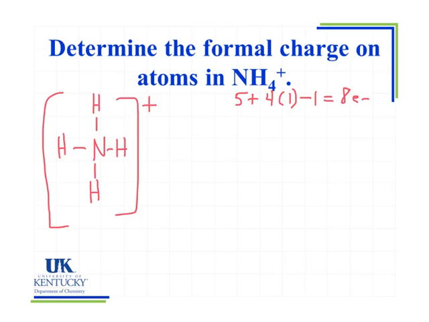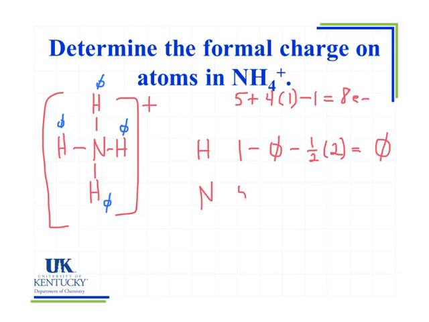Now I want to look at my formal charges. So I'm going to look at my hydrogen first. I see that in an isolated atom of hydrogen, it would have 1 electron assigned to it. I'm going to subtract off the number of lone pair or non-bonding electrons assigned to it in this structure, which is 0, and minus half of the bonding electrons. So I get a formal charge of 0 on each of my hydrogen atoms because they all have the same structure within this molecule.